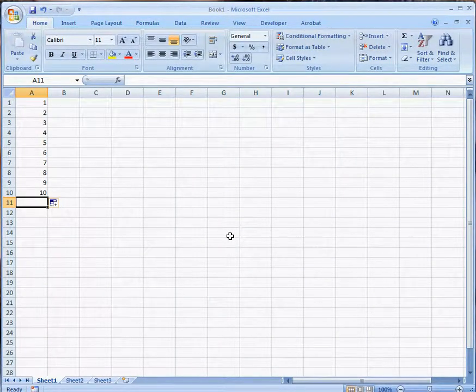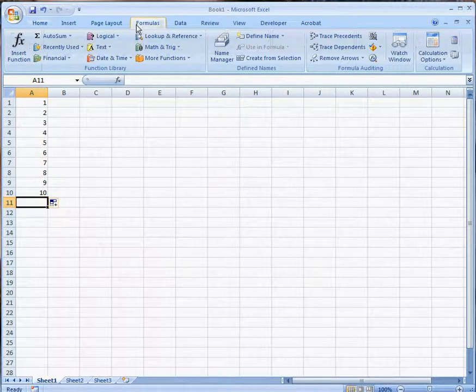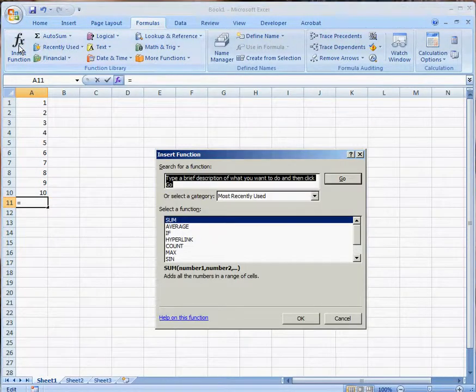You're going to start them off with an empty spreadsheet, and you're just going to fill the first 10 rows of column A with some random numbers. And then you're going to make this nice and simple. You're going to just place your cursor over here in A11. Then you're going to hit the Formulas tab, and you're going to hit Insert Function.